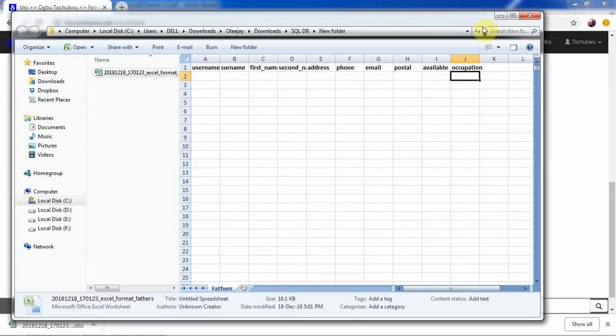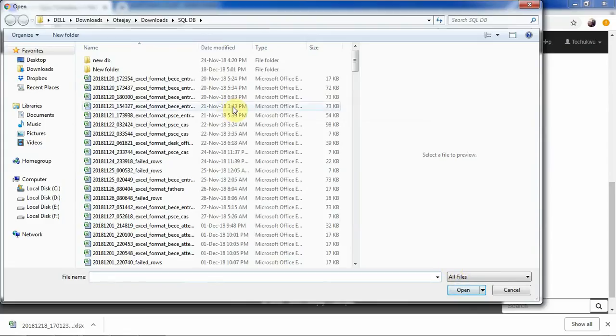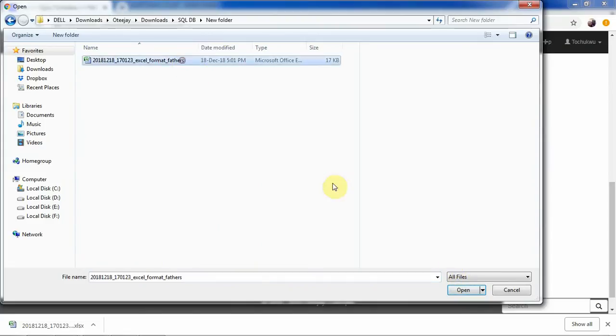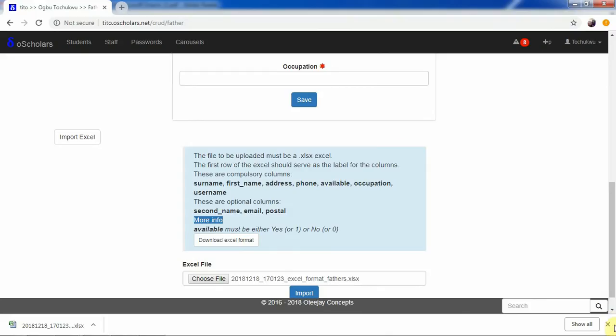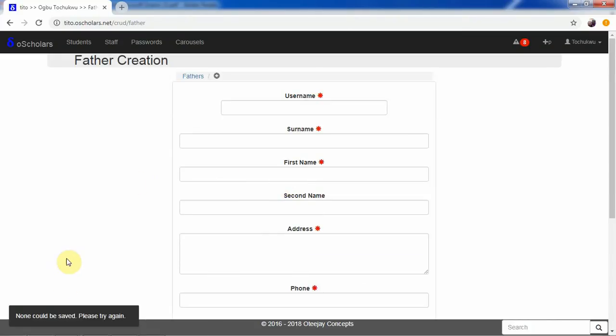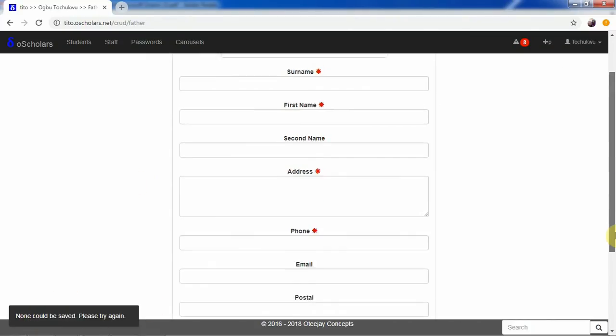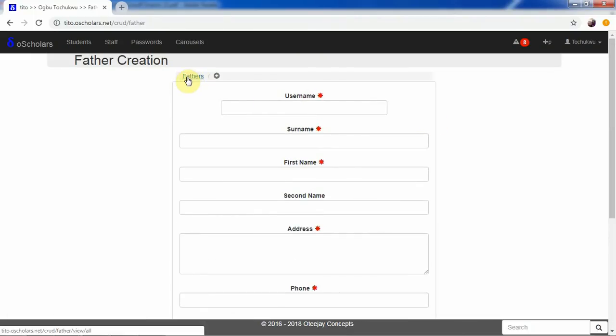And when you import the file, for example, you can click on this import and choose the file there, or filter for the file. Then you click on import and just remove this particular one. Then we can import it. Now remember that it's empty, therefore it's not actually creating a particular listing. So it tells us that none could be saved. Please try again.